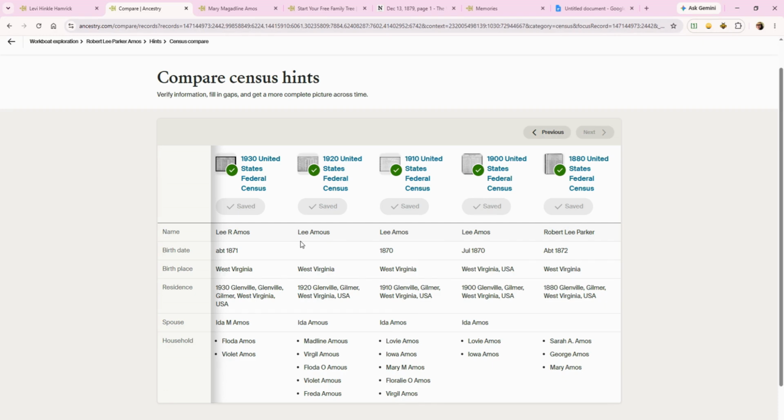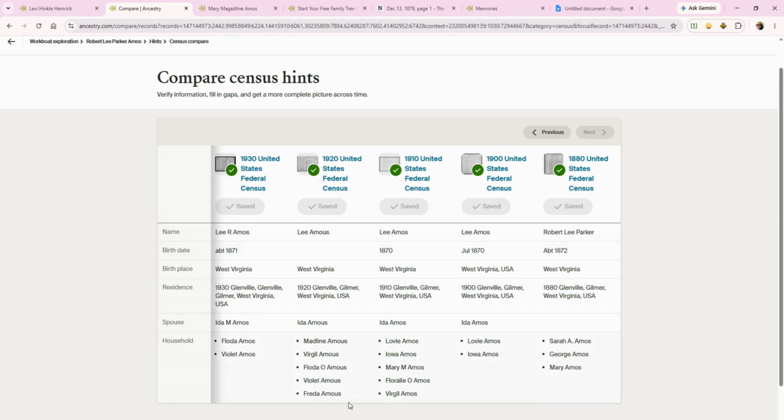So, depending on accents, especially different locations, or if immigrants came over, if there is a really, really long name, then a census taker didn't always ask for the name to be spelled. They just wrote it down the way that they heard it. So, this is probably what happened with my ancestor. And so, Amos became Amos. It's just a variation, but it looks pretty similar.